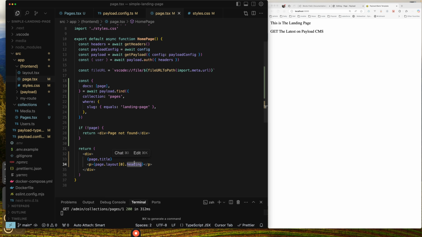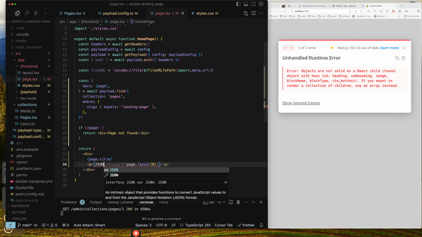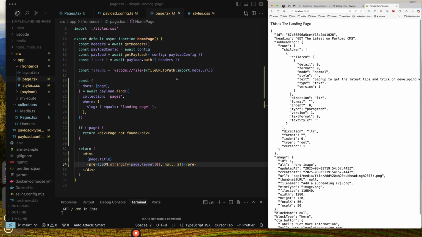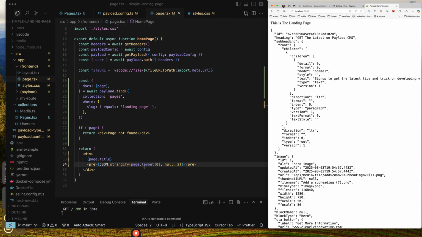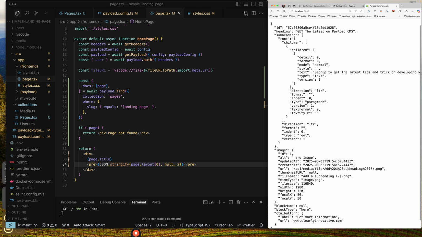We're not going to take any specific thing out. What we're going to do is just JSON stringify this. So this is, like you said, the result of the API call, and I just want the layout so I can start to pull out the things that I want to utilize in my application.